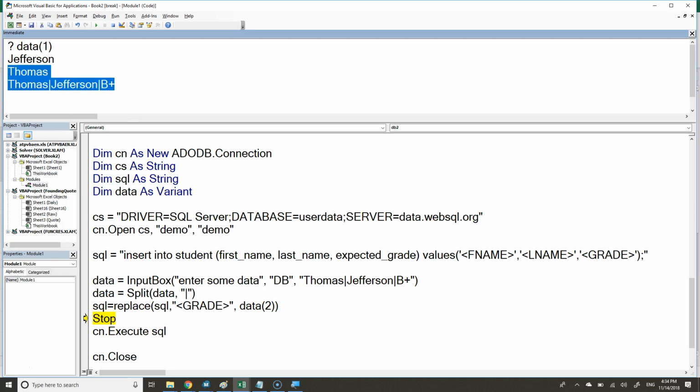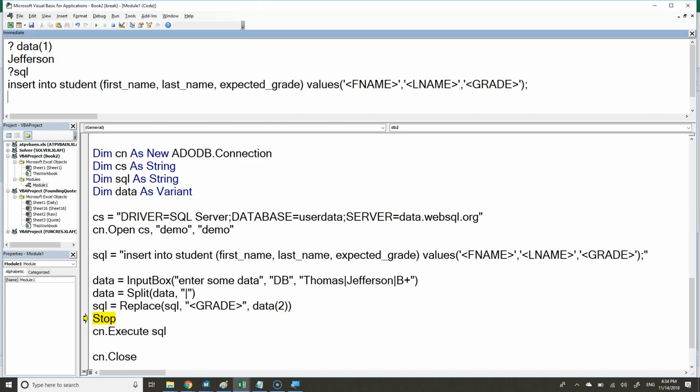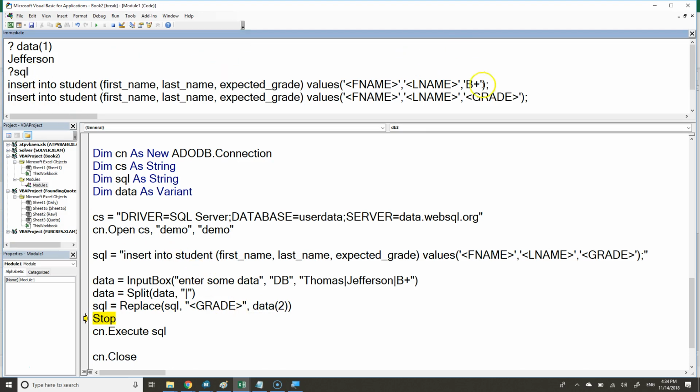So let me come up here and look at SQL. So right now it's fully parameterized here. I am going to tell it, no, let's change SQL to find this angle bracket grade in here and replace it with the third parameter, the number 2 parameter that the user gave me. I'll execute that line and then come back and look at my SQL, and now I should have the B+ in here. So far so good?